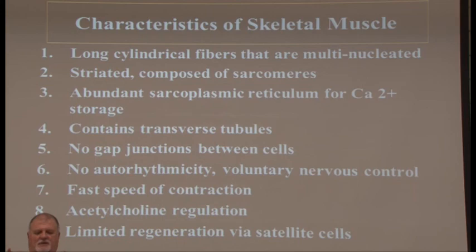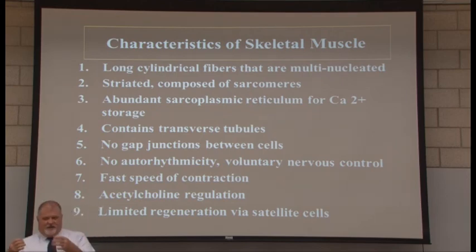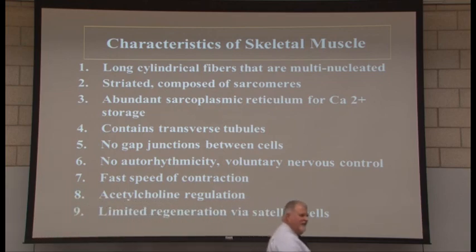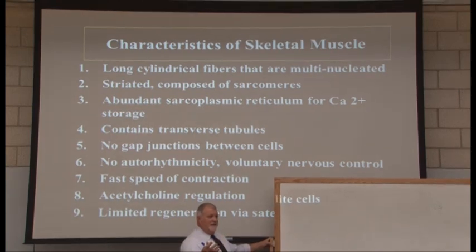To begin with, one of the longest muscles in our body is the sartorius. The sartorius comes off the anterior superior iliac spine and goes to the tibia right here. So the muscle itself is about that long, and the cells go from the origin to the insertion. So the cell is that long. Muscle cells are incredibly long cells. They aren't those little round things that we looked at when we looked at squamous cells and cuboidal cells and columnar cells at all. They're the giant cells that extend from the tendon of origin to the tendon of insertion.